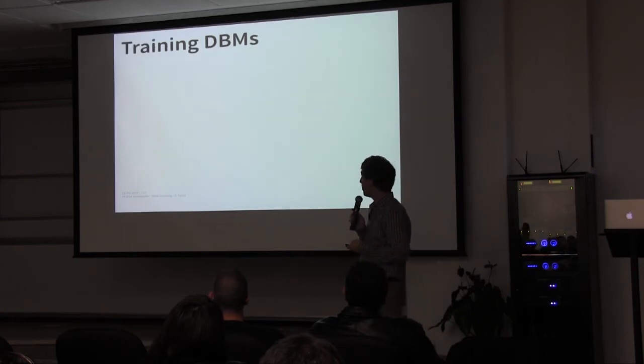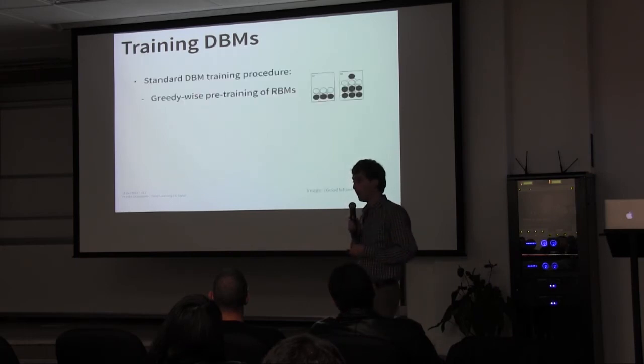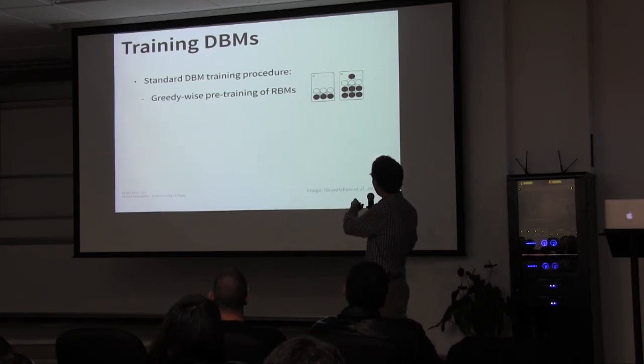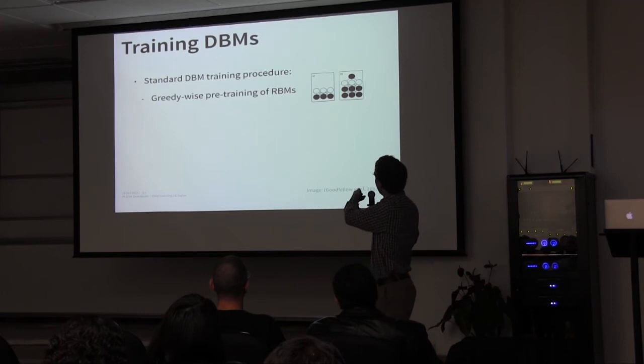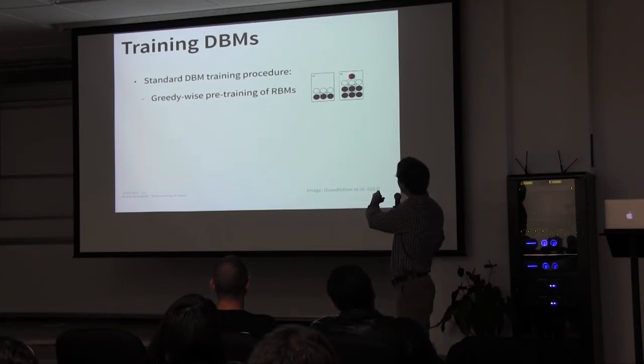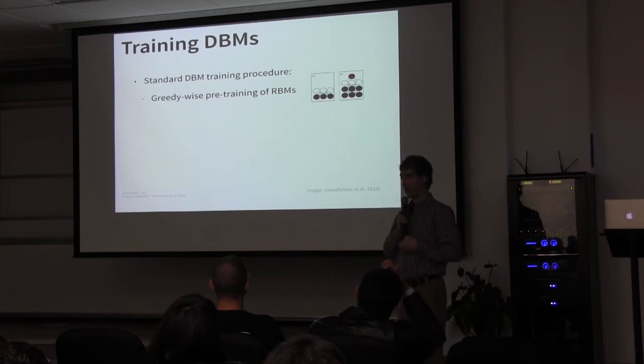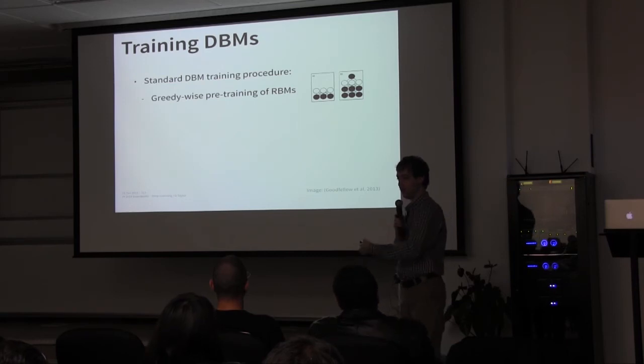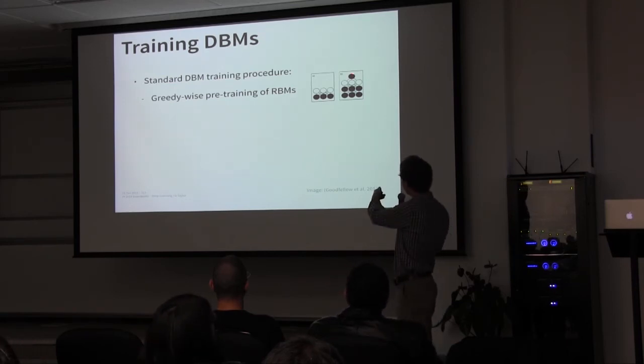So the typical approach to training a deep Boltzmann machine is similar to a DBN. We take an RBM and we train it greedily, meaning we train it one layer at a time. So we train the RBM on some data. We take that RBM, we map all the data through the model to get a data set of feature representations, and then we learn a second RBM on top of that data, and then we wire them together. Note here that we've actually also learned another unit connected to the second RBM, which is going to represent a label. Okay, so our end goal here is to do supervised learning, but we're going to be pre-training using unsupervised learning. So this unit up here is a label, and that's been learned when we learn the second RBM.